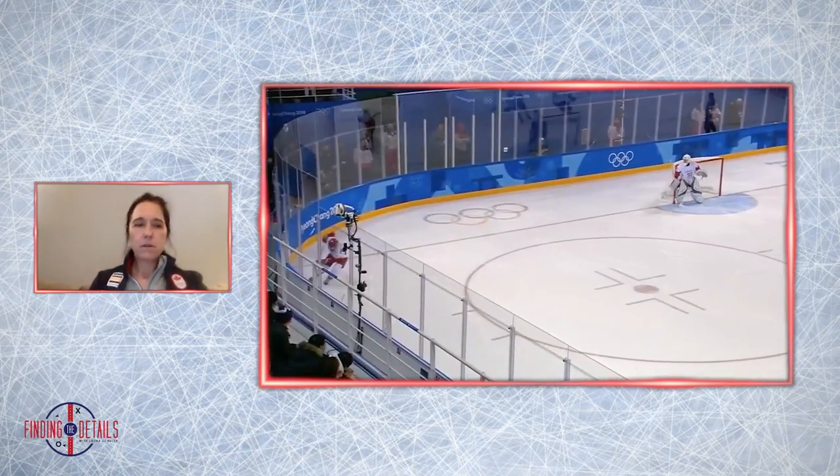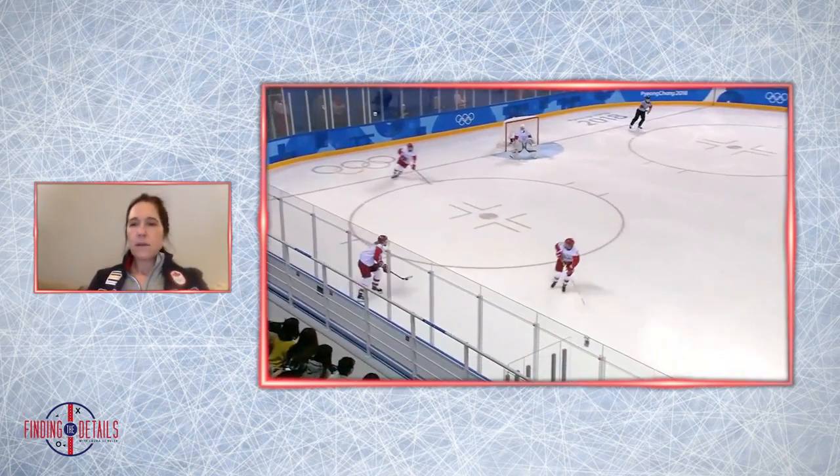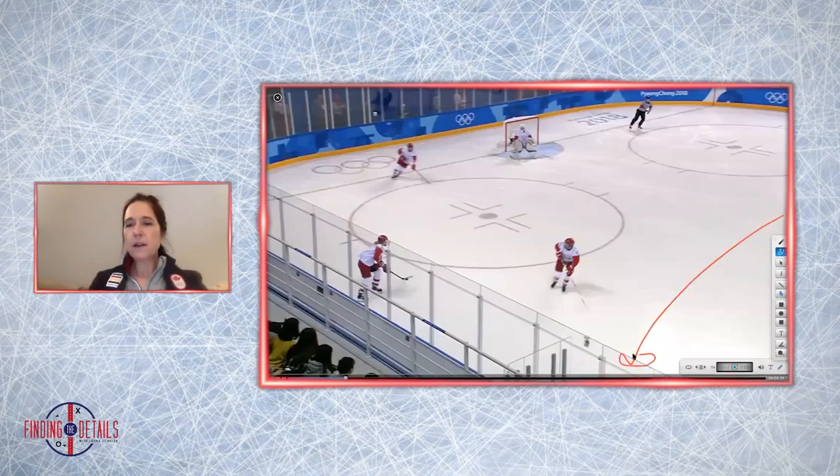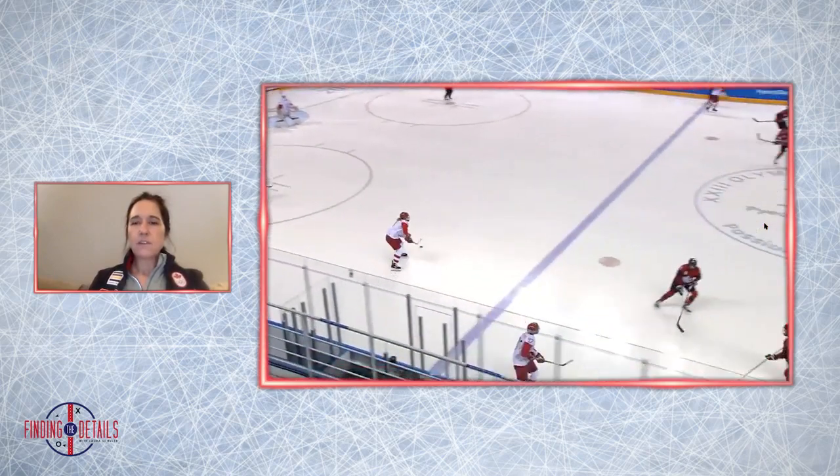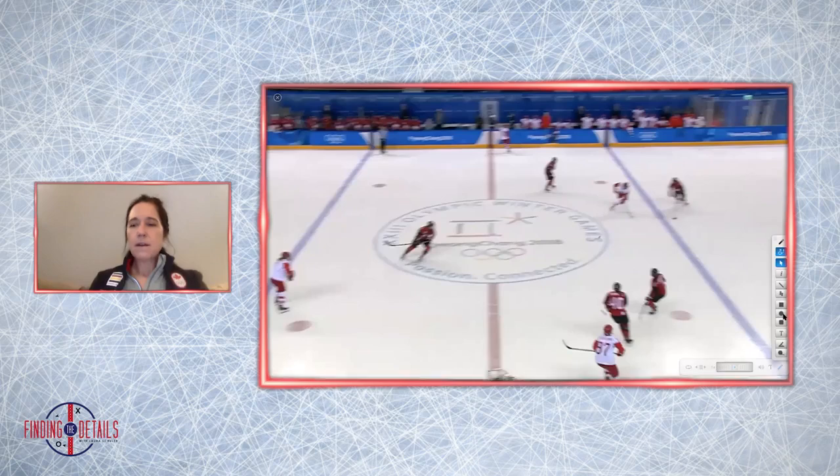You know, the film gets a little blurry there, but what should we see in this clip? Since everybody went for a line change, our first forward should be coming straight across the ice. Again, our second should try to angle the puck in towards our first, and our third should lock that middle, getting into that good triangular positioning. So here it is, and I'm going to stop it right here, and we'll have a look. This is our first forward right here who came straight across the ice, number 40. This is our second forward who ends up angling and steering, and our third forward who ends up getting into good triangular positioning between F1, F2, and themselves.